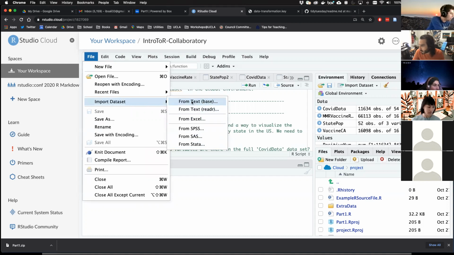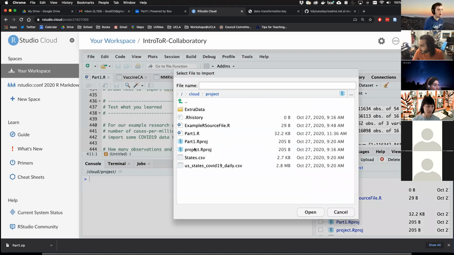You can import directly from Excel, you can import from text. It'll take you to whatever working directory you're currently in, and then you can just click on the file name.csv. That'll be one way to open it.